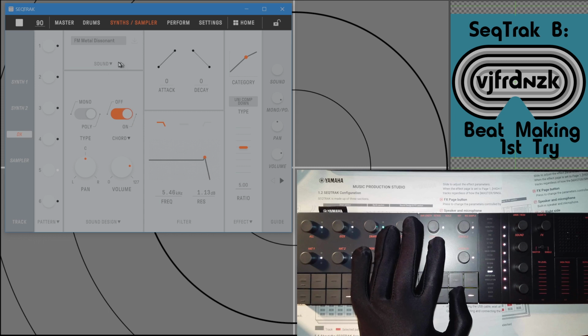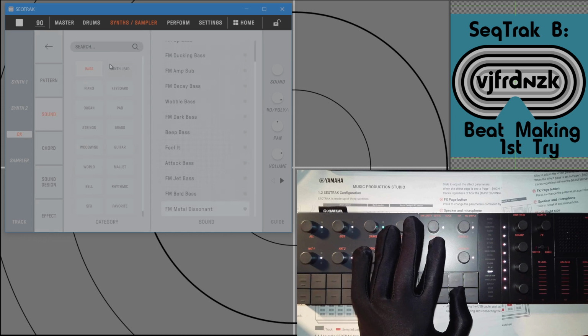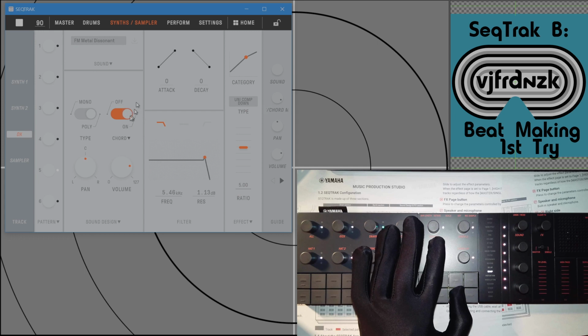But let's see. Look under the sound. What else can I do? Oh, I see. That would be picking out a different sound. But I already kind of like this one. So what else am I doing here? Does this look through more? Oh yeah, it does. Oh, alright. I see, I can adjust. Oh, interesting. We're adding attack and stuff to the mix there.